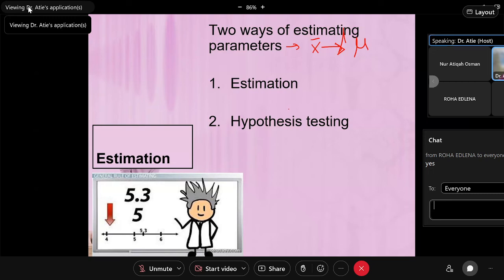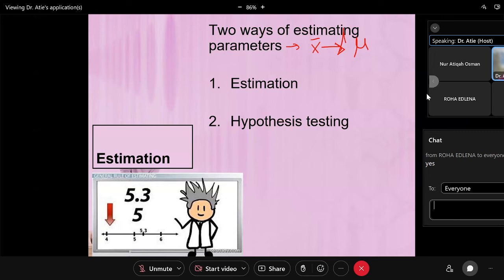And then the next one is to use hypothesis testing. As I told you, this one is very, very popular, especially when we use SPSS, all right? So we need to have the hypothesis. We already learned how to develop hypotheses, how to decide whether one tail or two tail, and then how to test the hypothesis using what we are going to learn now, right?